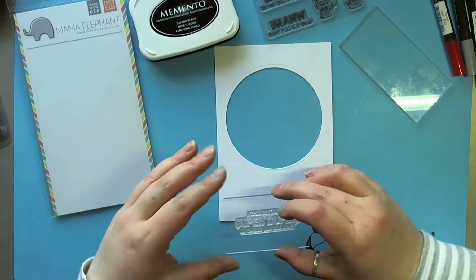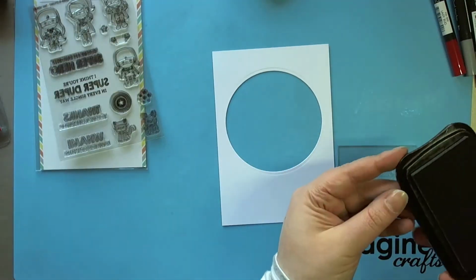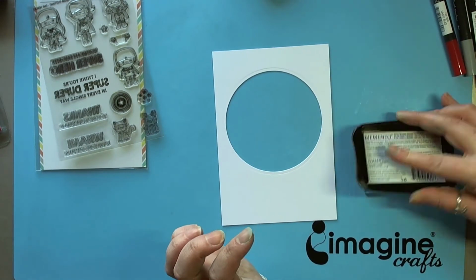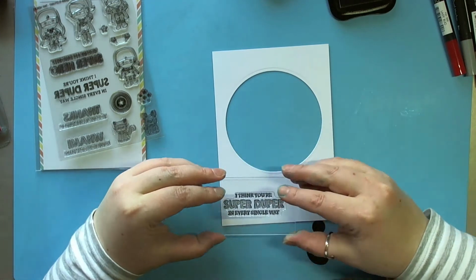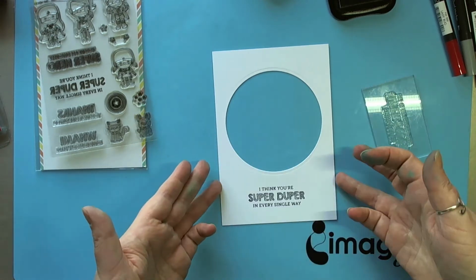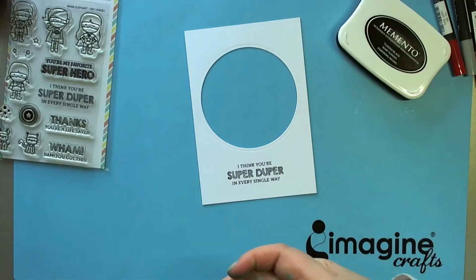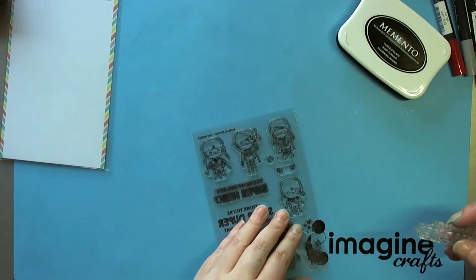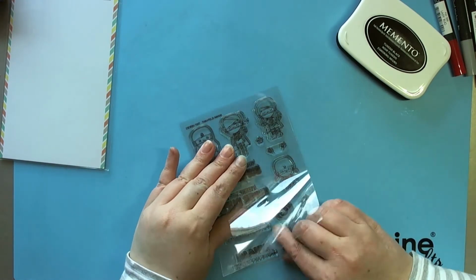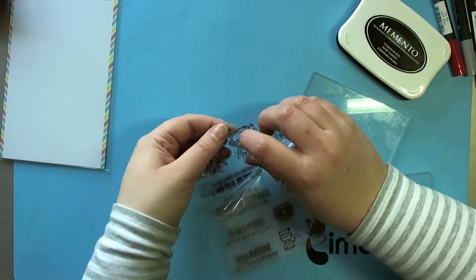So I'm just going to work out where I'm going to put it. I thought at first I was going to stamp it to the left, but as I had my stamp hovering, I decided that going to the left wouldn't look so good, and I didn't want to stamp it out wrong because I didn't want to cut another hole out. So I decided to stamp it directly in the middle. If you want, you could measure it and line it up, but the space between the words is pretty much in the center, so you can just guesstimate where it's going to go and look good. And I did take a leap of faith and go for it.